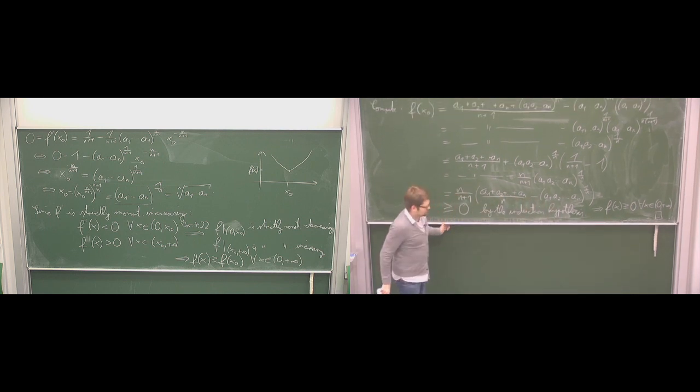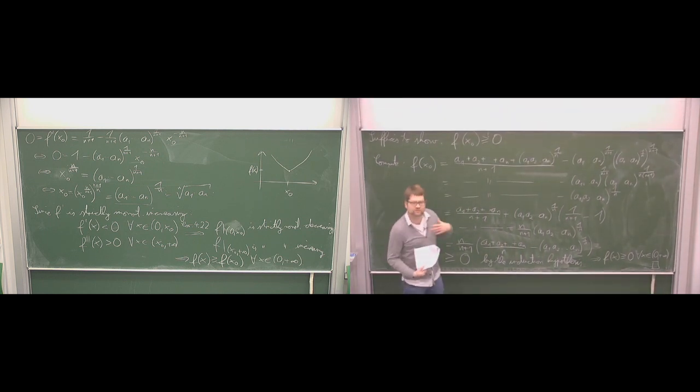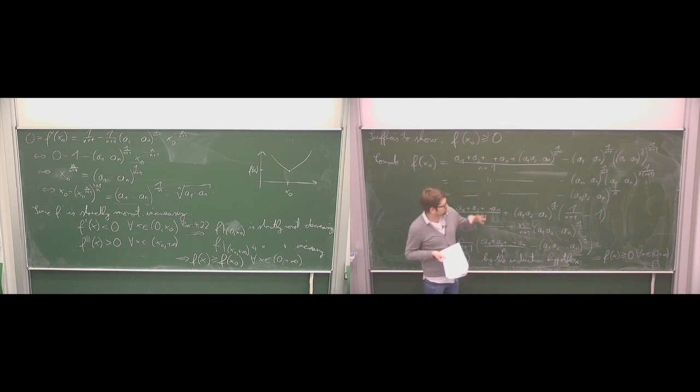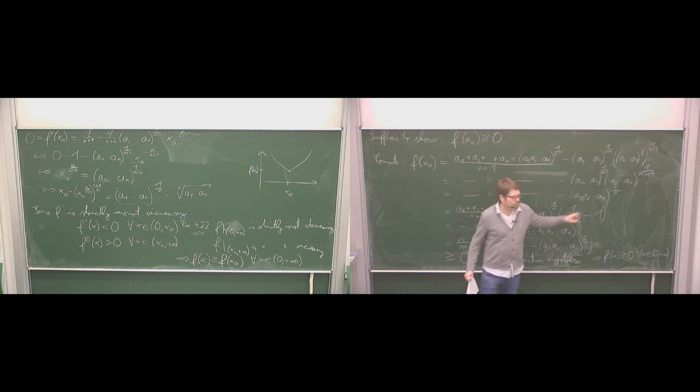This was quite some work, but this is a nice example of how you can really use derivatives in a smart way and to use these monotonicity consequences and so on, and to really work with derivatives to derive some beautiful results. This inequality has an additional statement, which I've included in the lecture notes, that equality holds in this inequality if and only if all these numbers a1, a2 to an are the same. This part I've left out of the proof, but you'll find it in the lecture notes. So this is just a slightly bigger statement in the lecture notes. Okay, so much for this one, and now we go towards Taylor's theorem.